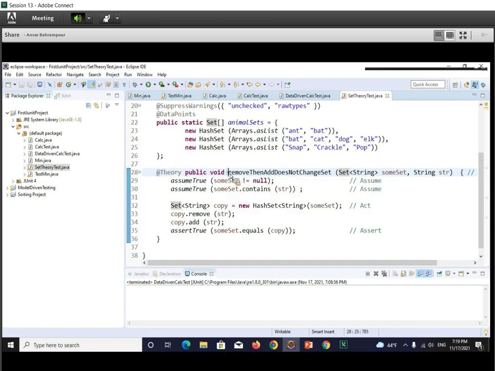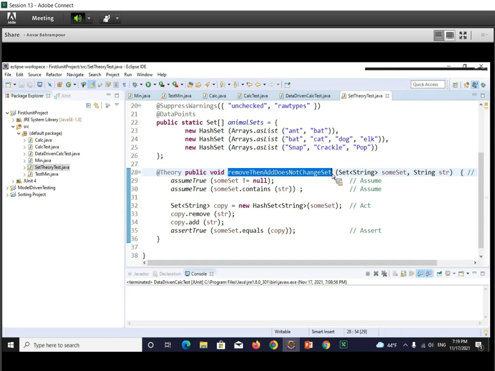In this test method, we want to check a simple thing.